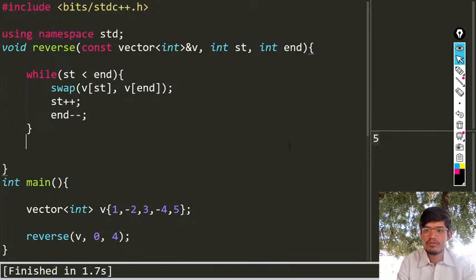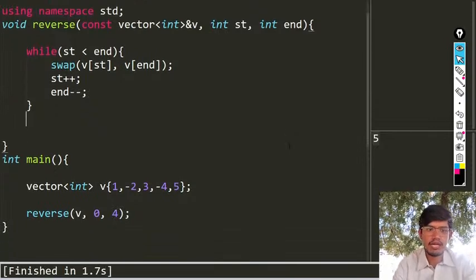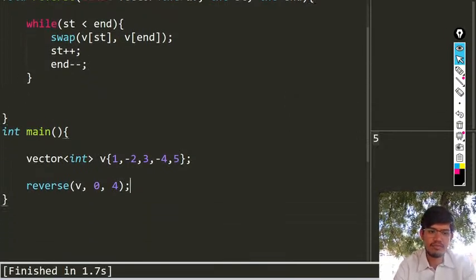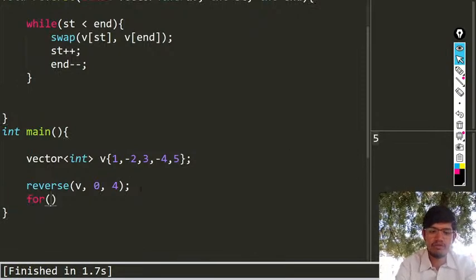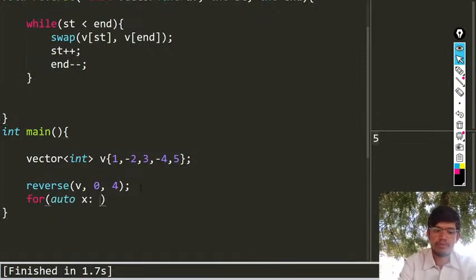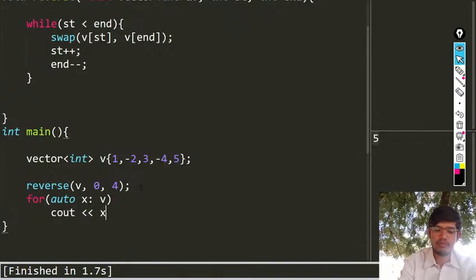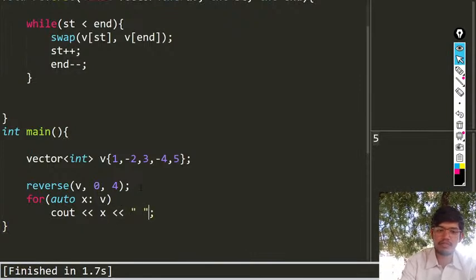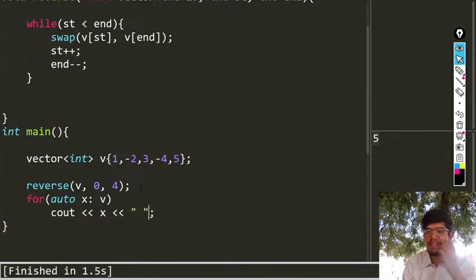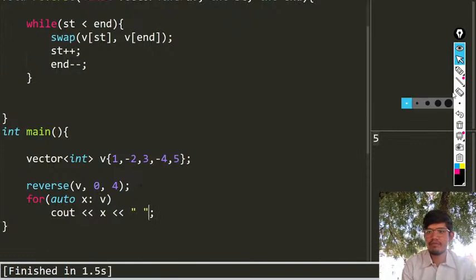Okay, so when we try to run this code, and as the changes have been reflected, now what we can do is simply print the content of the vector, and the output which we are expecting. Okay, when we try to run this code, we have some errors.